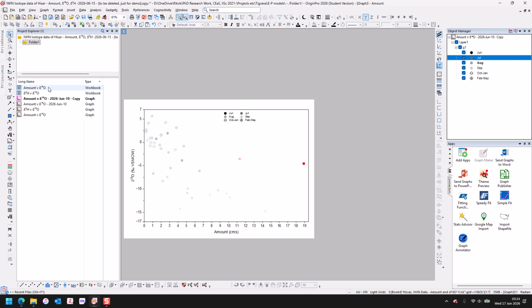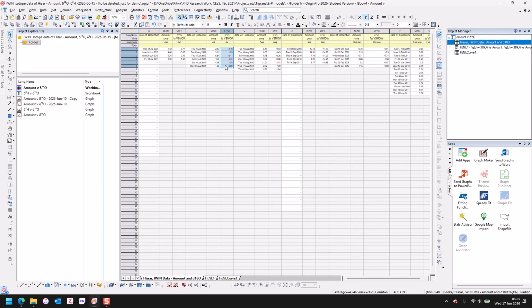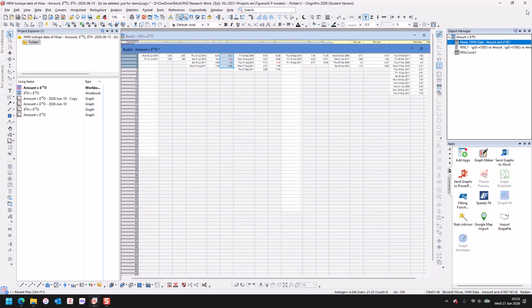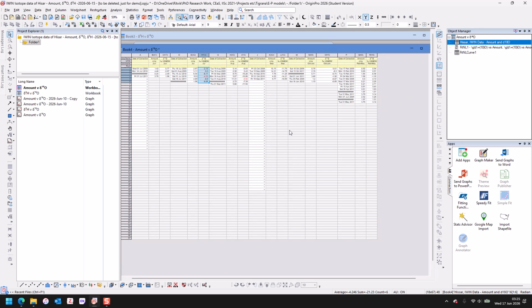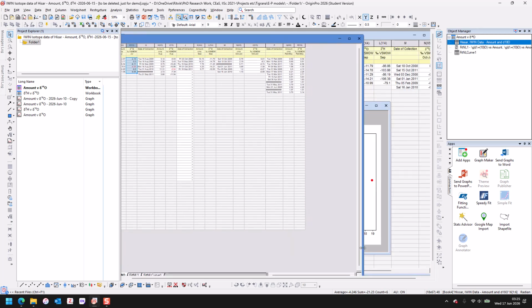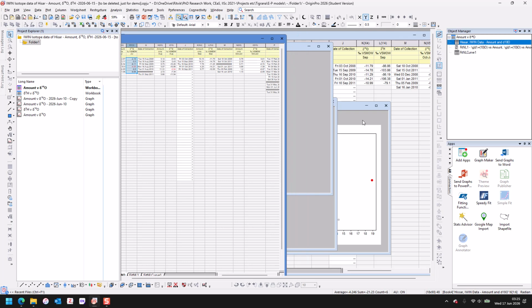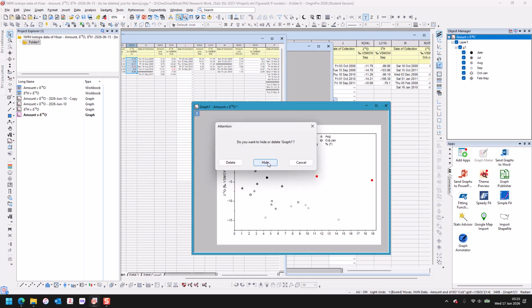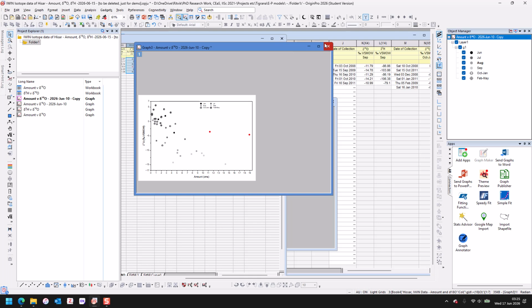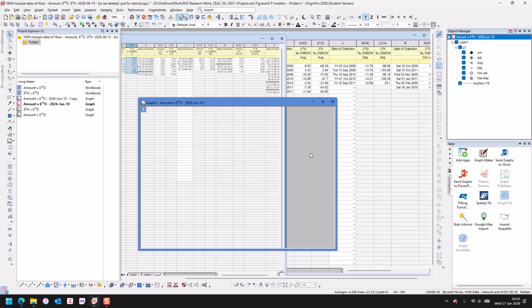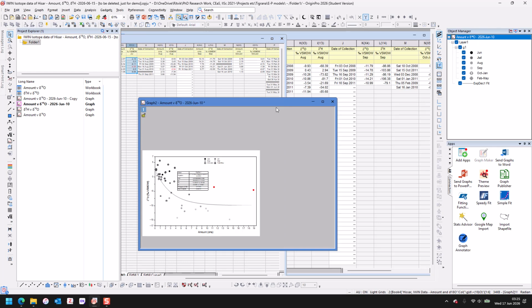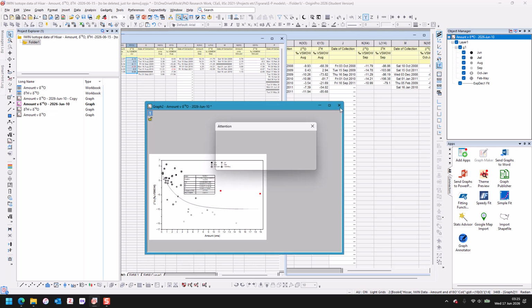Now if you go to the worksheet, you can see that these two are masked. They are appearing in red over here. I wish I could minimize it further. But if I were to close this and go back, apparently it has masked these 2 points even on the other graph.